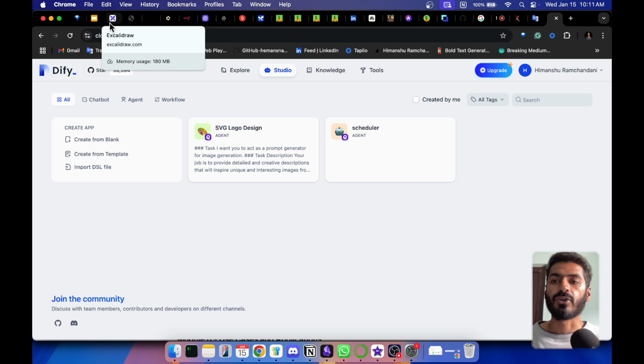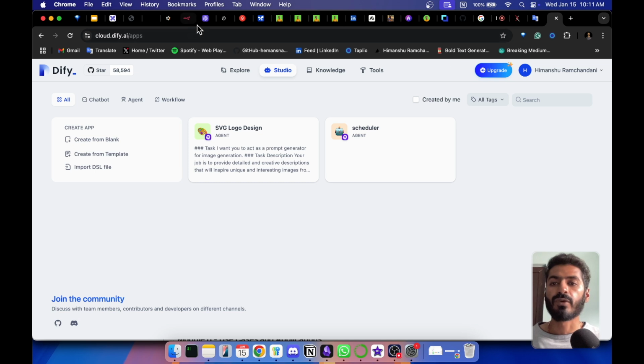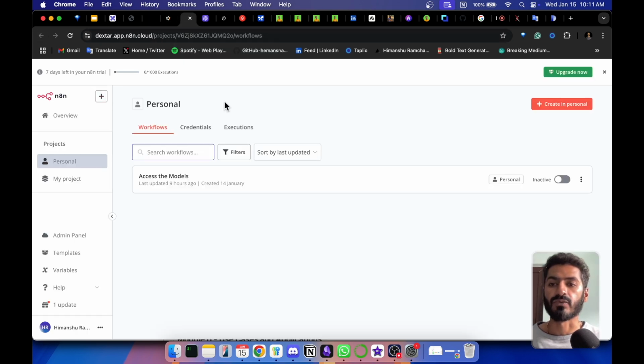You will also find other tools as well, like Vertex AI Builder, Relevance AI, and Make AI. But the best one I found was N8N. That is this one. This tool is free, I think, for 15 days.